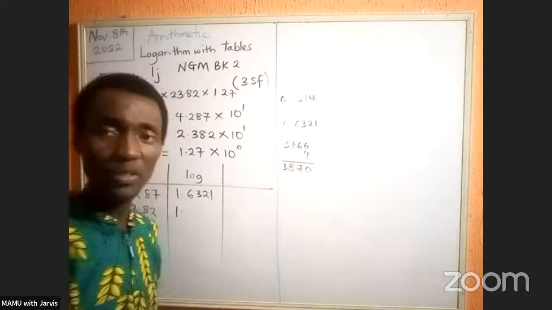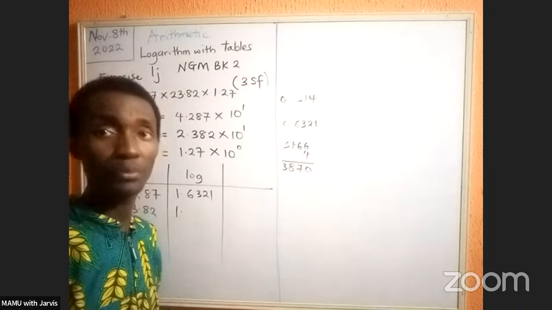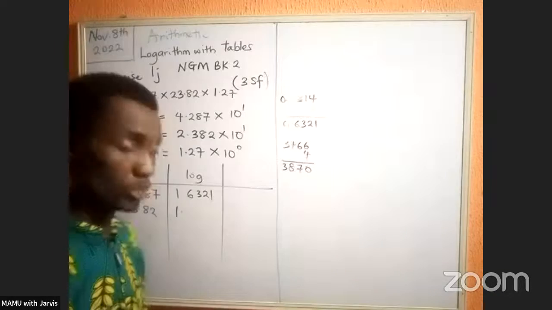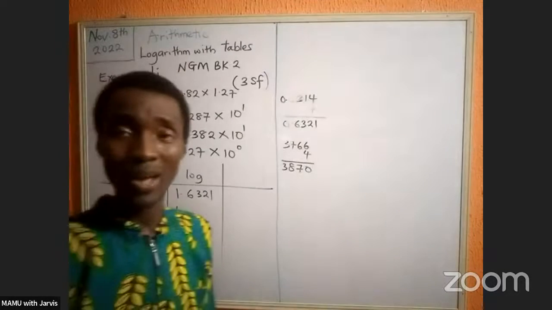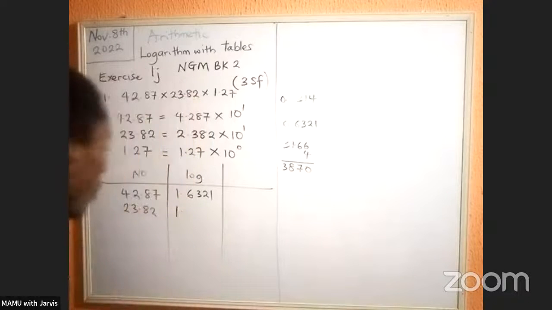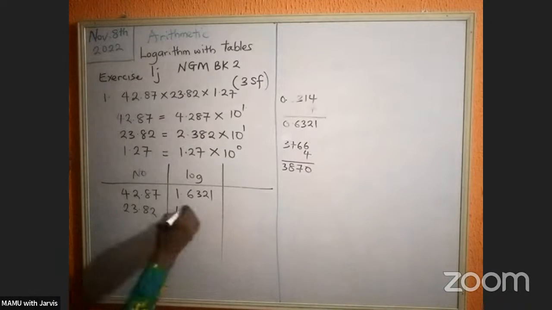I made this promise a number of times that I'm going to do a very easy video to show you how you read the four-figure table. So when that video is out, I will attach this one to that so that you can actually follow up on what to do. So that will be what?